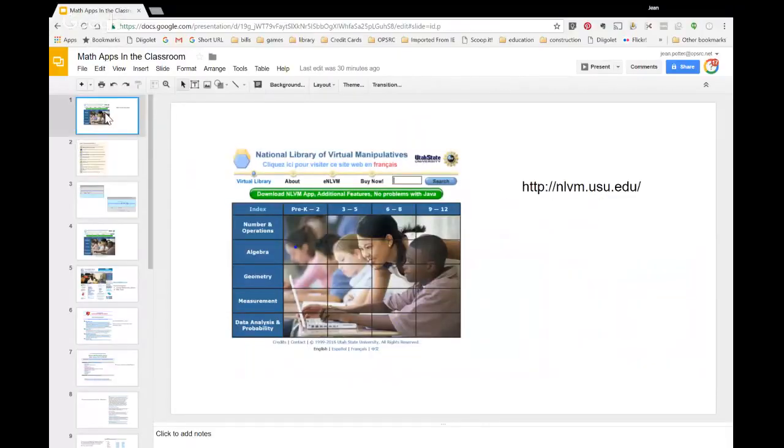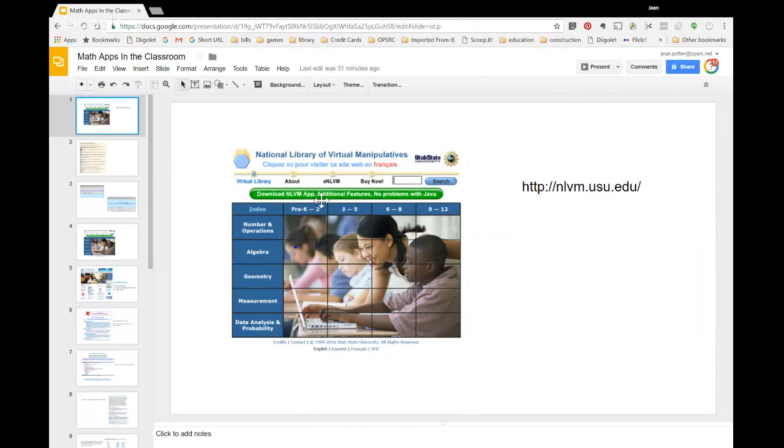At least for you. So one of my favorites is the National Library of Virtual Manipulatives. It is curated by Utah State University, and what I really like about it is the way it's organized. There's a grid here, so it's organized by grade level and also grouped by the strand, which makes it a little easier to find things than some sites.